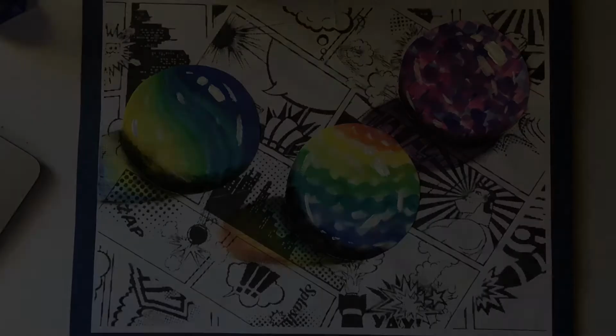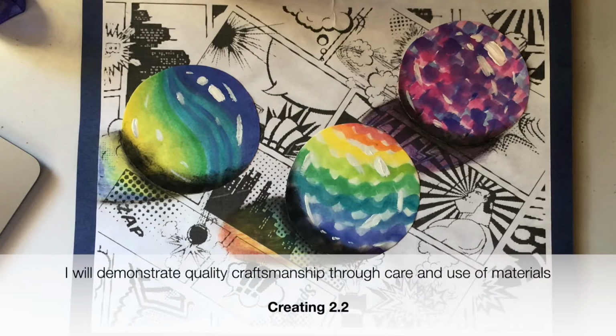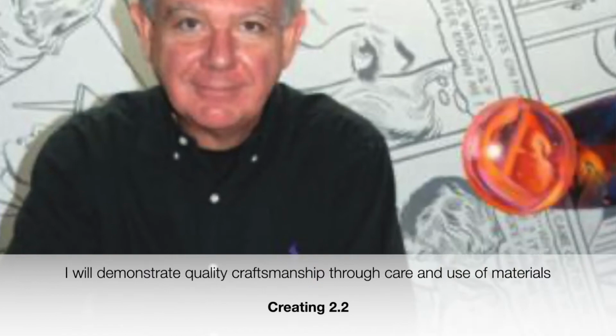Welcome to the Glennray Tutor Marbles Project. Your objective is: I will demonstrate quality craftsmanship through care and use of supplies and materials. Here is Glennray Tutor. He is an American artist and known for his photorealism.